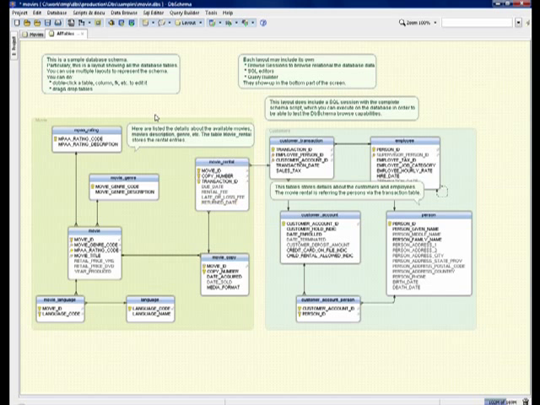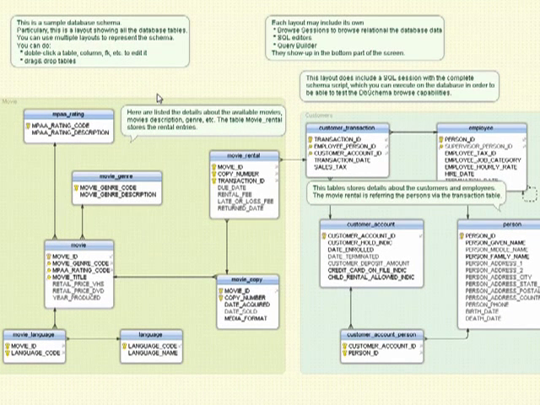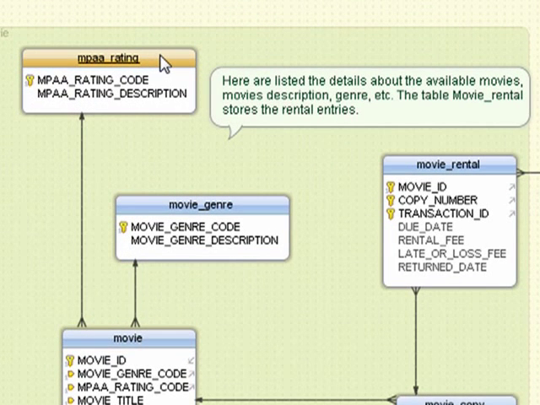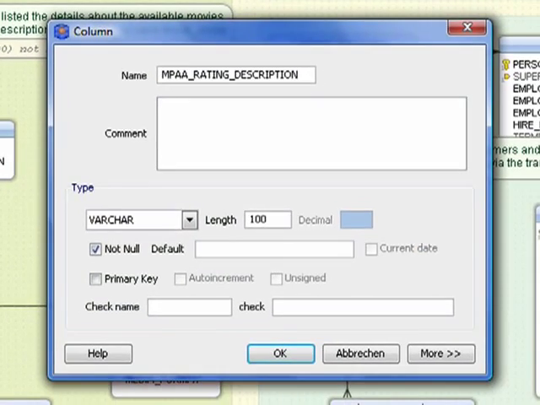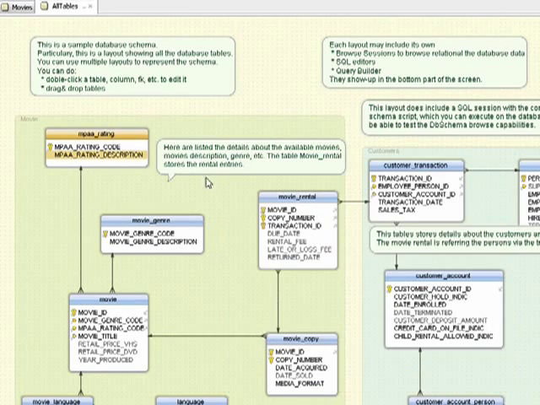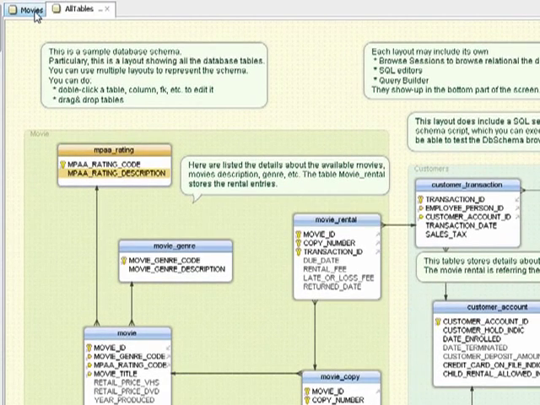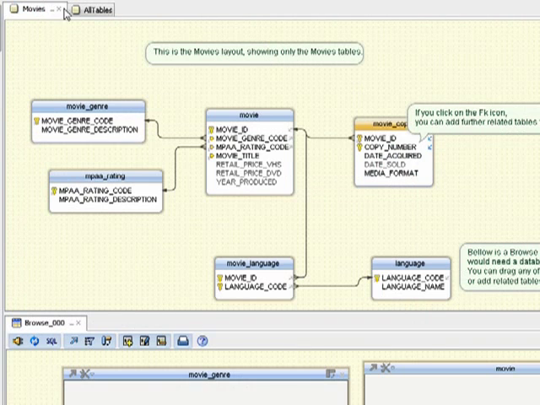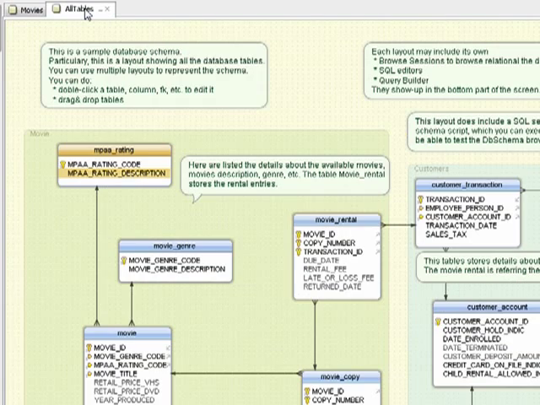Using DbSchema, you can work more effectively with databases. The graphical layouts are the best image of the schema, with tables, columns, and foreign keys. They are editable and interactive. For a better understanding of the schema, simply create multiple layouts, one for each module of the schema. You can create the schema from scratch or grab it from the database.